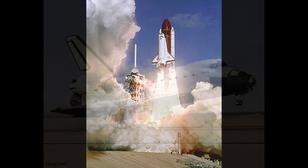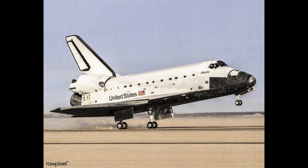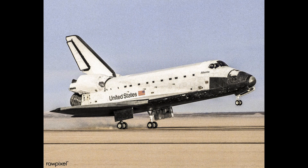On December 2nd, 1988, the Space Shuttle Atlantis lifted off from the Kennedy Space Center in Florida for a four-day mission to place a military spy satellite in space. However, during launch, insulation foam from the shuttle's fuel tank broke off and hit the shuttle's underside thermal protection system tiles. These tiles protect the shuttle from the intense heat of re-entry into Earth's atmosphere, and this caused massive damage to the shuttle.